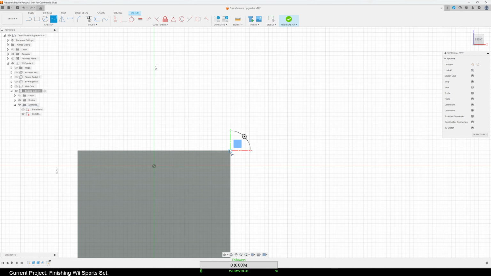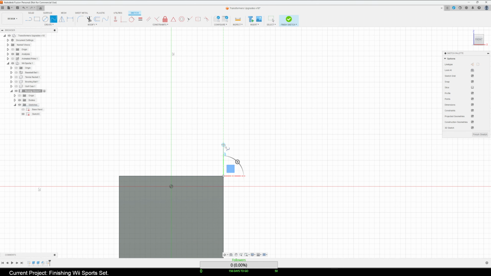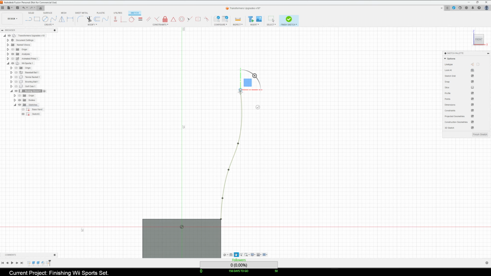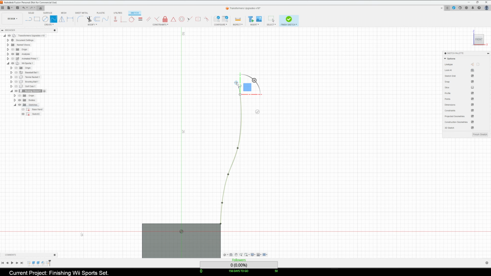Line. Like curve. Drastic curve. Actually, no, still slight curve.